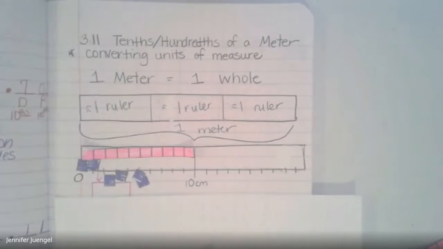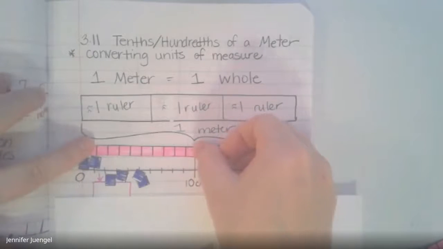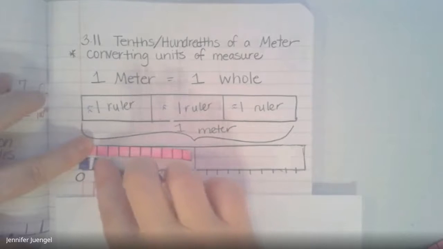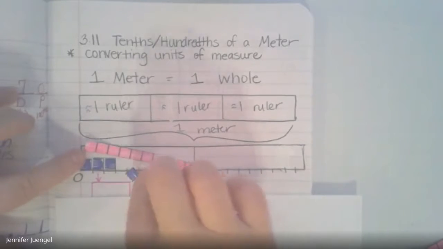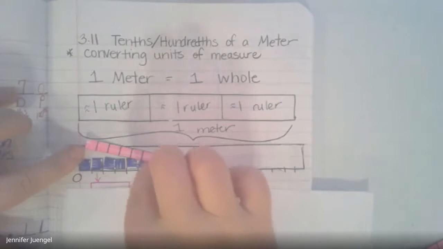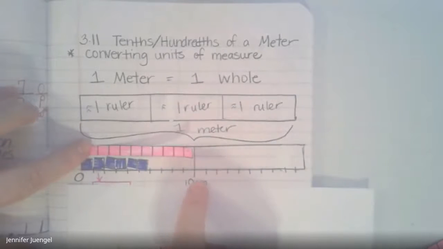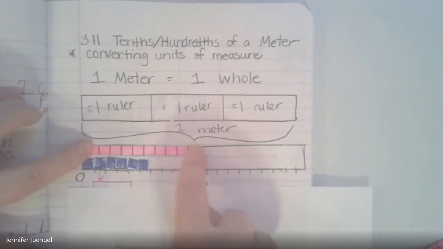That means if I were to take this little tiny long 10 stick and break it up into its individual unit cubes, I have 10 individual unit cubes lined up end to end from the zero end of the meter stick all the way down. I would have 10 individual little unit cubes, the length of a long.